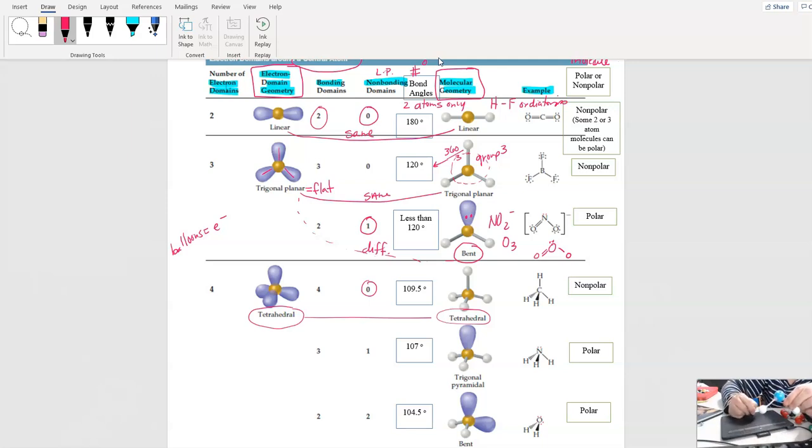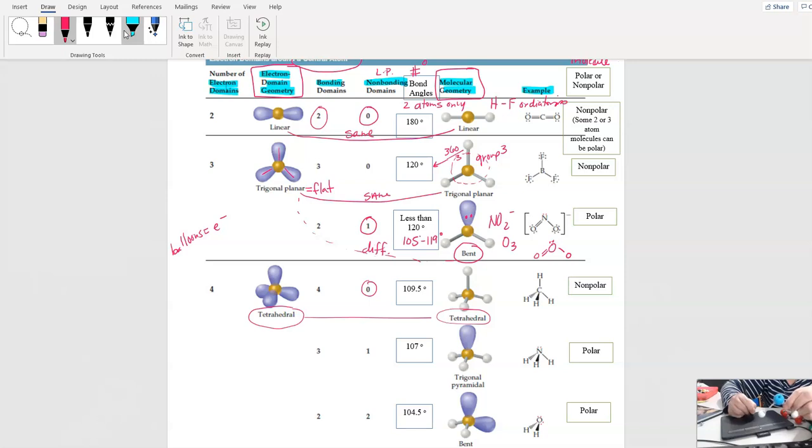And usually what happens is AP will take the words less than 120, but they're looking usually anywhere between 105 and that 120. So on the AP answer sheet, you could actually put the words less than 120, but usually they're looking for any bond angle between 105 and 120. And actually, I don't even want to put 120. I'm going to say 119 because I don't want you to put 120. Okay, and I will accept that too. So less than 120, but only in that range. Okay, if you say like 100 or 90, nope, ain't going to cut it.